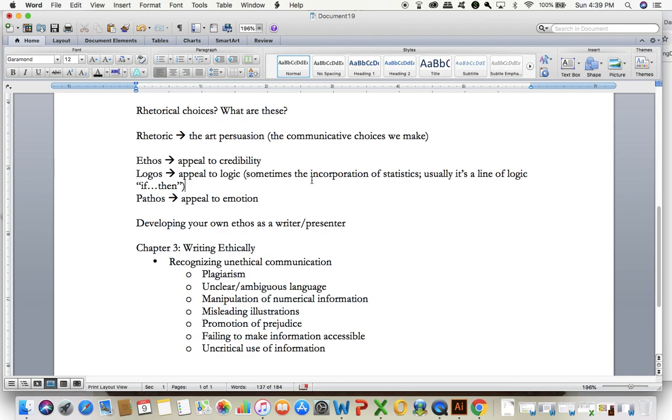That's why, when you hear political rhetoric, it's a big thing. If you ever hear anybody say 16% of this, they talk about polling a lot, and why polling numbers are important. It's that if 75% of people voted for this person, because of these reasons, then you're kind of thinking, well, maybe I should also vote for them, because if the numbers are so high, if this, then that. So that's logos.